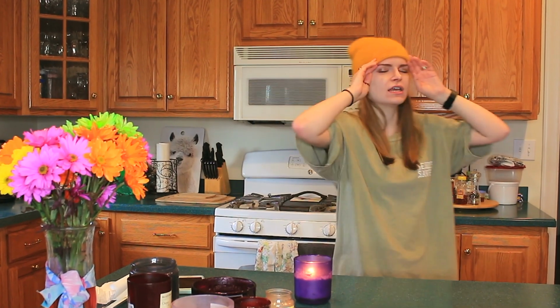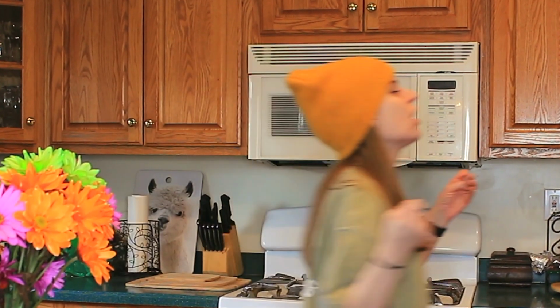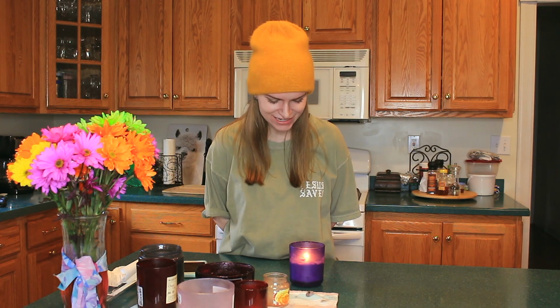I should have given it at least a full hour. I mean, maybe even a day. By a day, it would have been hard, and maybe the wick wouldn't have curled in, but I just couldn't wait. I'm the most impatient person I know, and I'm so eager, and I put so much labor into this candle that I just wanted to smell it. Will I ever be able to light it again? I think it'll be okay. If for some reason it's not okay, I'll put a slate at the end of this video saying it wasn't okay.